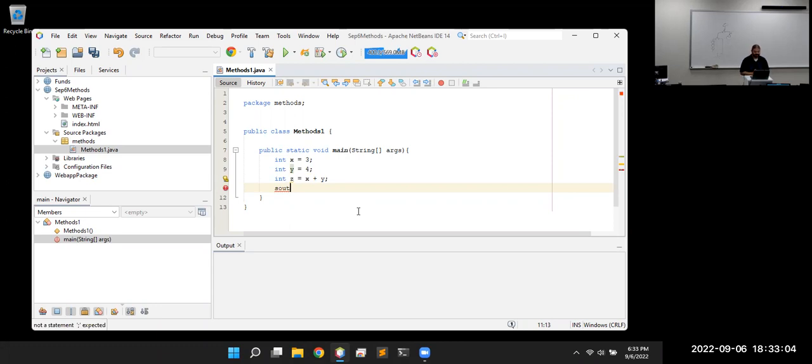In most any decent IDE for working with Java, you can type sout and then hit tab and it'll do the System.out.println. So the operating system's standard output, print a line to it. So the console.